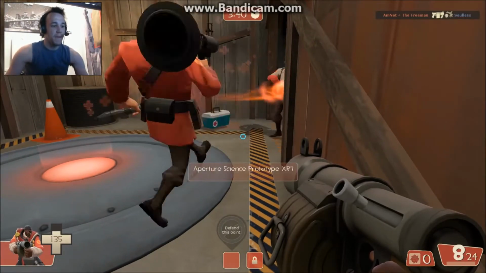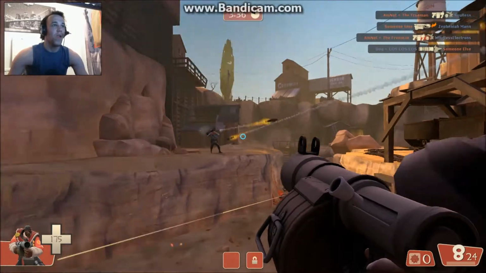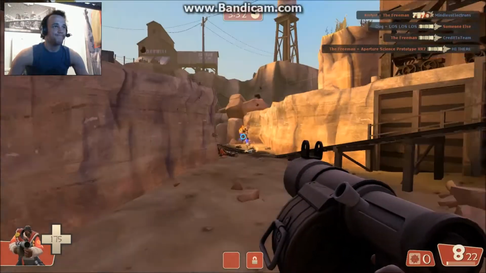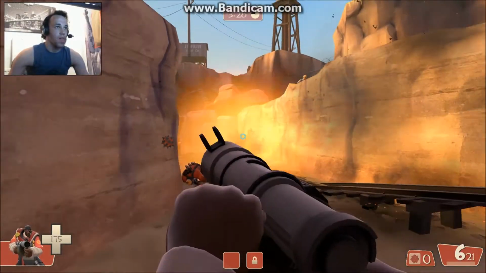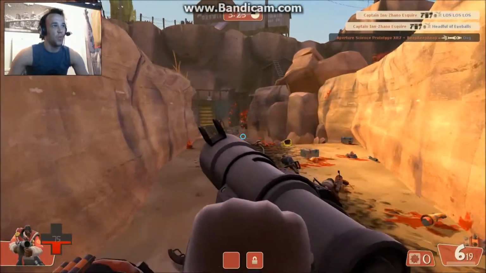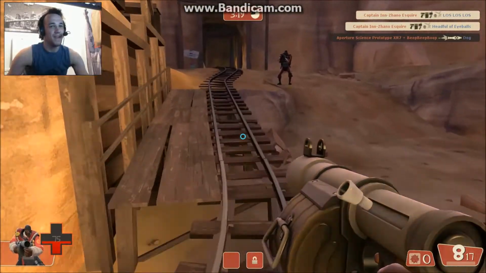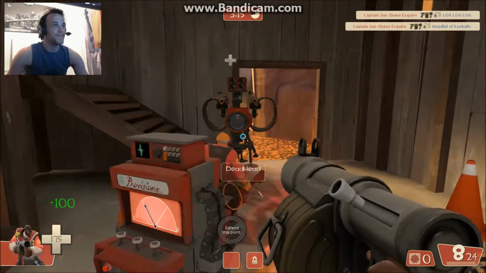Got to stretch out my arm for tonight's sessions here. We're doing quite well. Yes, took out 2 for 1! And that medic is running away fearful for his life. Right, that was a very successful double kill there.